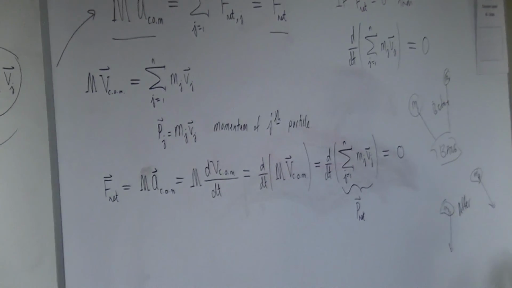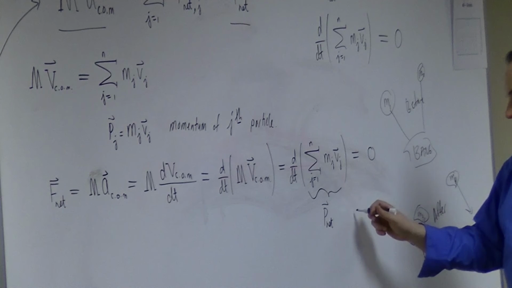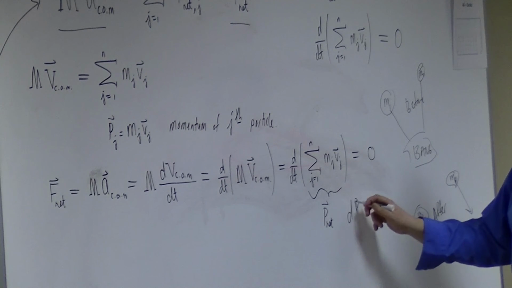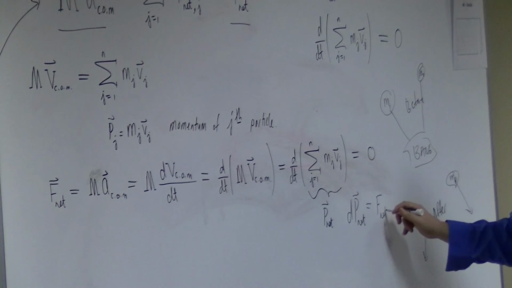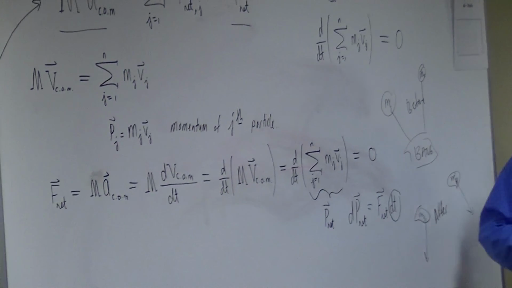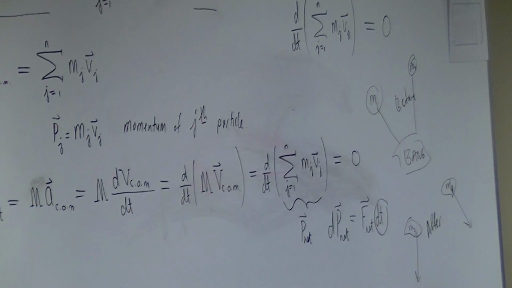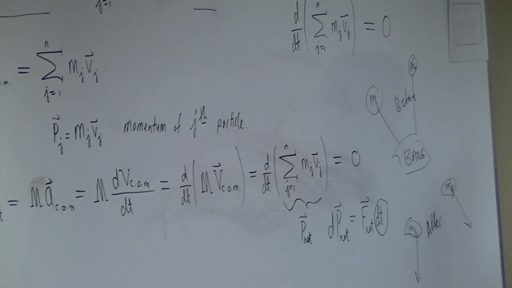You get momentum conservation even over collisions because they happen over such a short time scale. Another way to write this is that the change in net momentum is equal to the net force times dt. So if this time scale is so short, even if the net force is big for a short time, if the dt is small enough, you can still have dp being 0. In other words, the momentum doesn't change over a collision. I'll go into more detail about this next class.